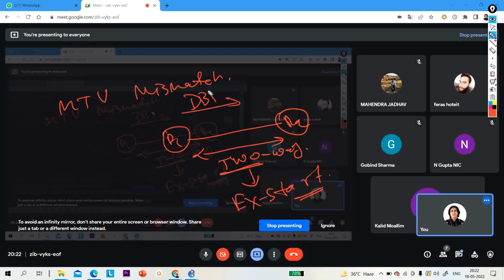DBD. So suppose due to congestion or any reason, a router is not receiving the empty DBD. This is the empty DBD. Then in which state will the neighborship get stuck? ExStart state. And if MTU mismatches, then also the neighborship will get stuck in ExStart.